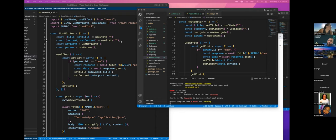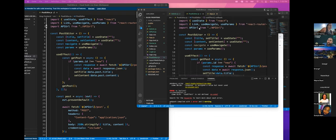Declare. We did this right here. That's not the first time we use state. Where's the first time in that file that we use state? Not right here. That's line 6, so it's got to be above it. Here, import. Oh, okay. Do we have an import for useEffect? No. Yes. Show me your import for useEffect.